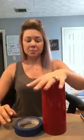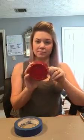So the first thing I did was spray paint my tumbler, and this is a 20-ounce straight chubby hog. I've never used these before, but I kind of like them. I don't know if they fit in cup holders, though, because they're kind of chubby, so I haven't tested that out. So I let this dry overnight so the tape is not going to stick to the paint when I pull it off.